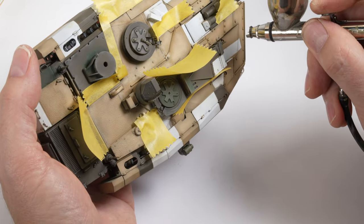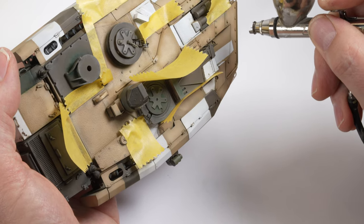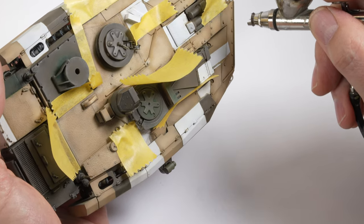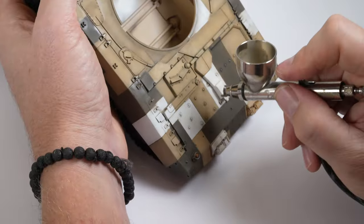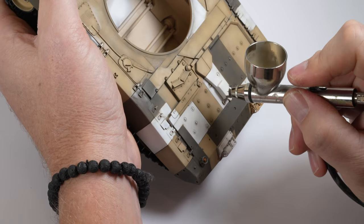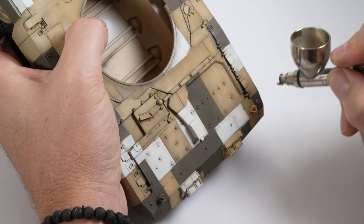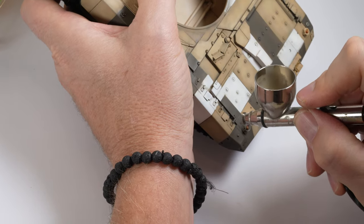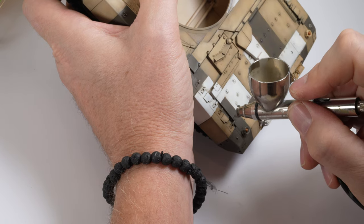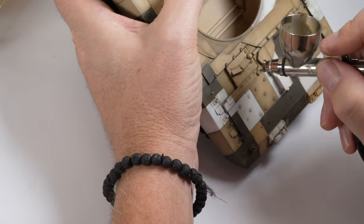So it was time to go back to the airbrush. A lightened mix of the sand was then carefully applied to tidy up some of the offending areas. As long as the paint is well thinned, the airbrush is clean and my air pressure is kept around 15 PSI, I am able to accurately spray in these sections with only the need for a basic masking job. I'm trying to avoid the details with the washes around them and focus on the flat sections and the middles of the panels — a great opportunity also to add additional highlights as well as clean up some of the messy washes.